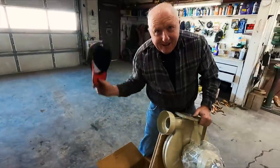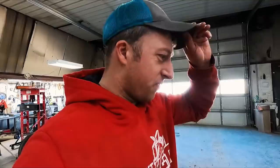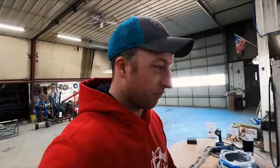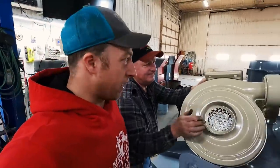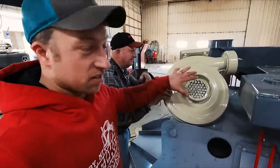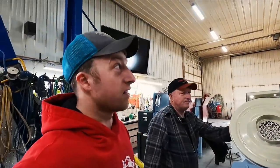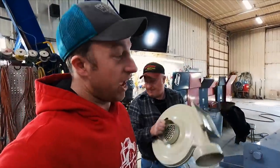All right, package. Oh, hair blow dryer. Yeah. This is our cheap fan we bought. It's a 750 watt, 800 cubic feet per minute, 110 volt fan that was not very expensive, but supposedly works pretty decent for the little we'll use it. And so the idea was, we'll just mount that baby on top of this part and let it pull whatever materials through it, because it is a dust fan and it's not gonna wear the fan out with the amount of stuff going through it. It's just a trial and error. If it doesn't work, maybe we'll mount it in the ceiling and use it to suck the exhaust out of the shop when we're having vehicles running in here. Yep. So we'll see. I don't know. It could be a complete failure, or it could be a, hey, that works.